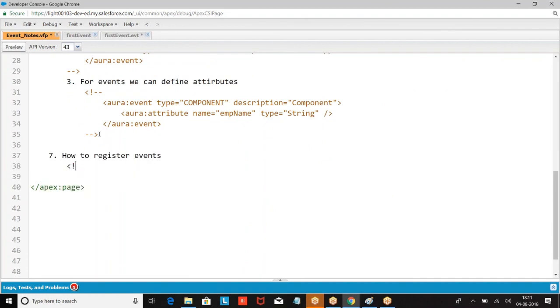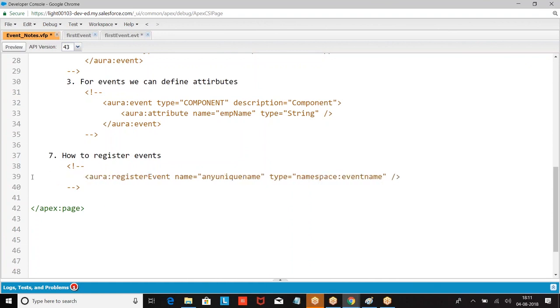If you want to register an event, we define register event.